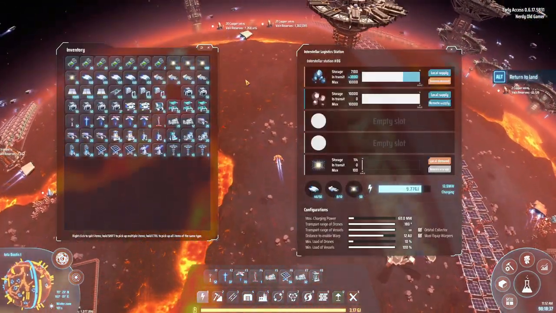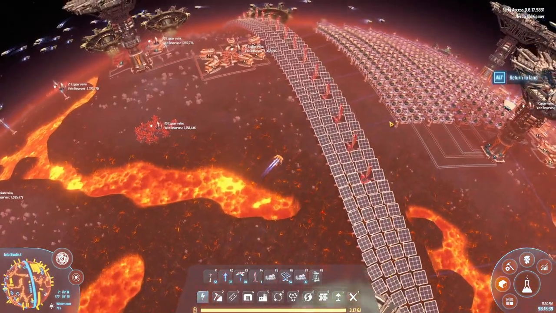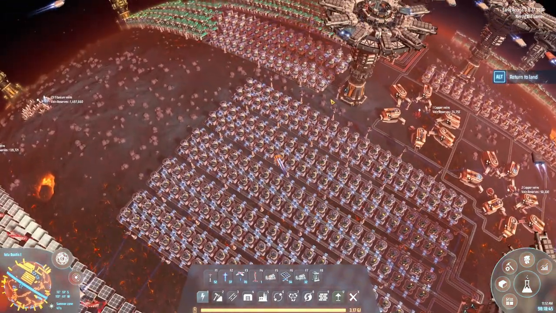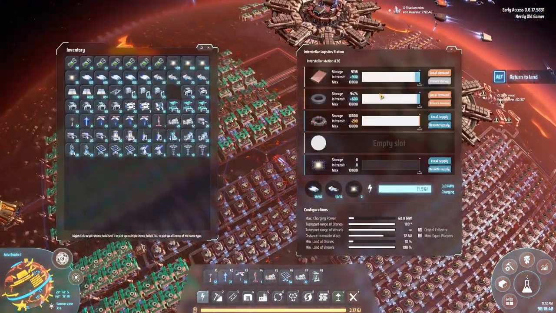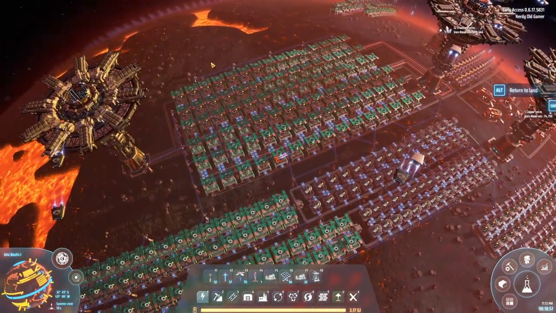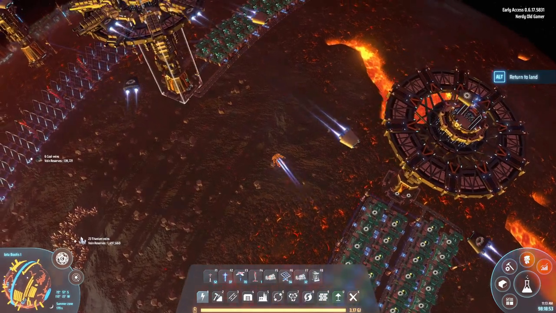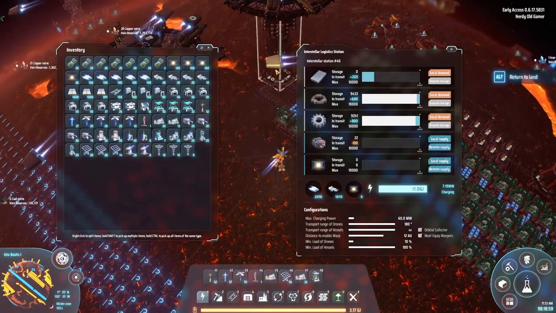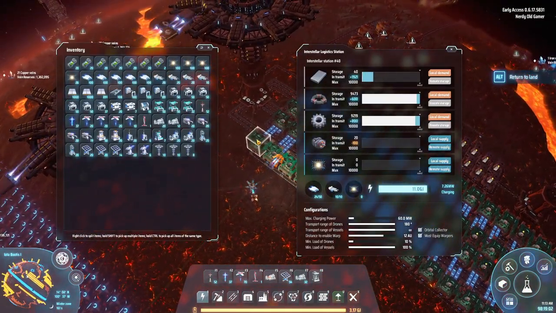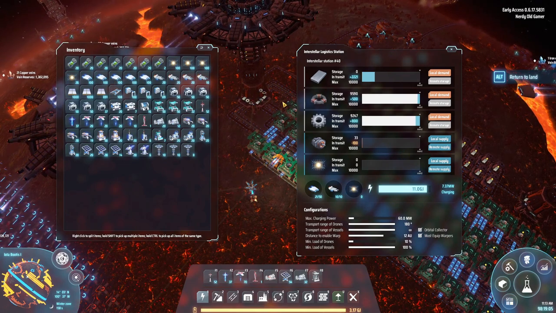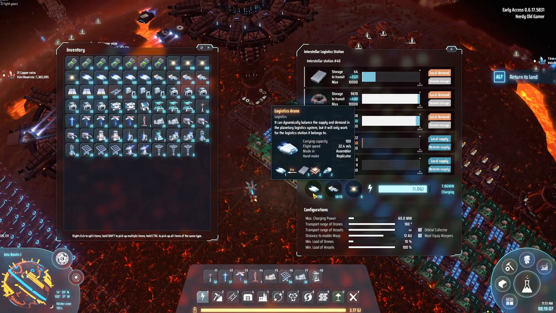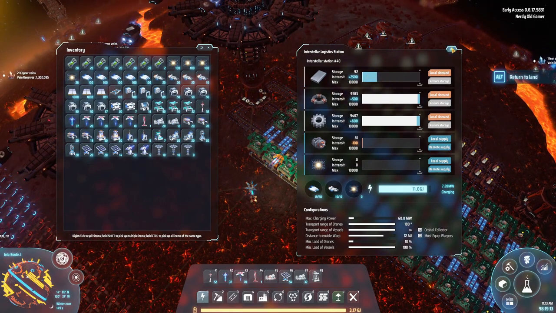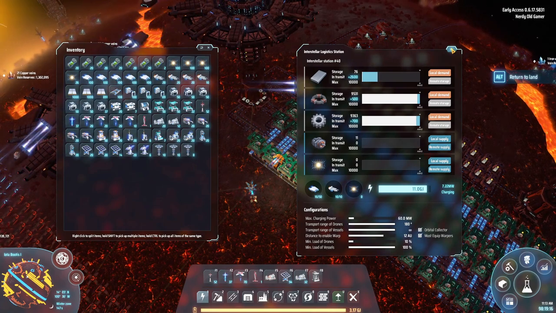Who was it that needed iron ingots? It's not you. You need iron ore, and you have plenty of it. Was it you? Was it you? No. It was you, wasn't it? It was you. Yes, you needed iron ingots. Has a lot on the way, but it's just not enough. It is just not enough.